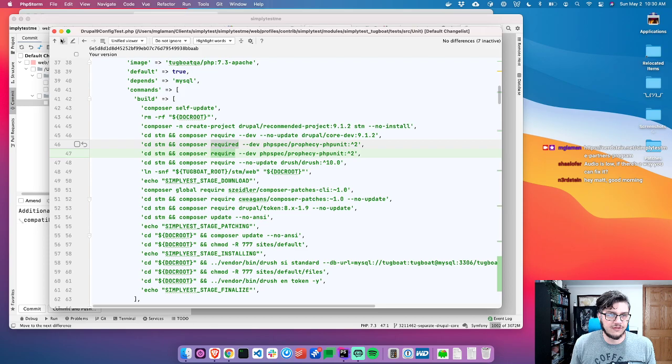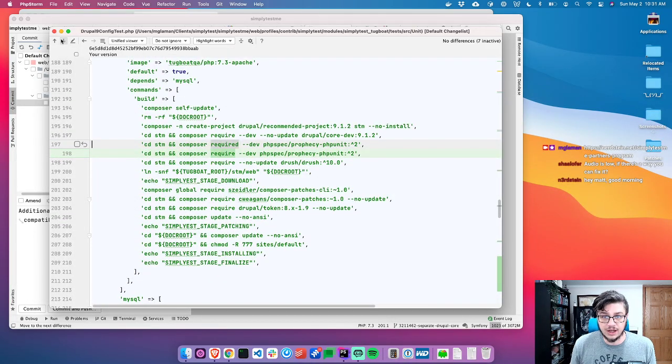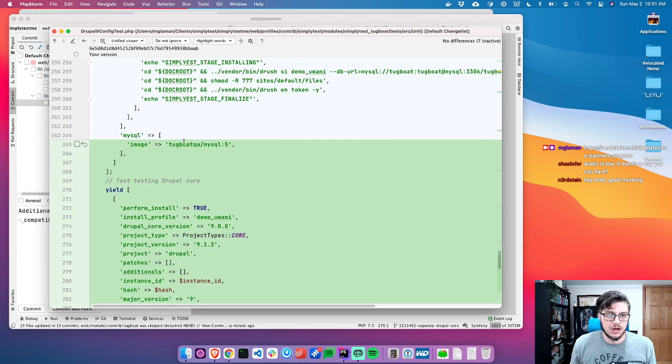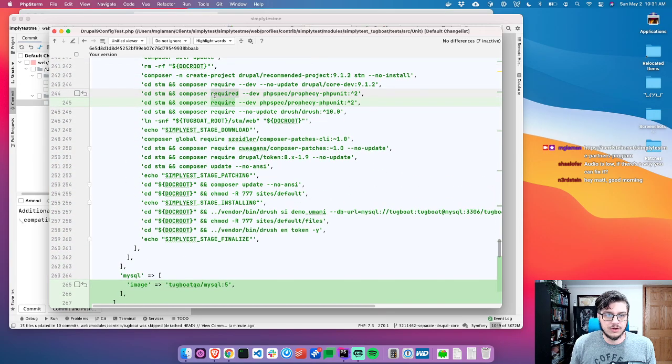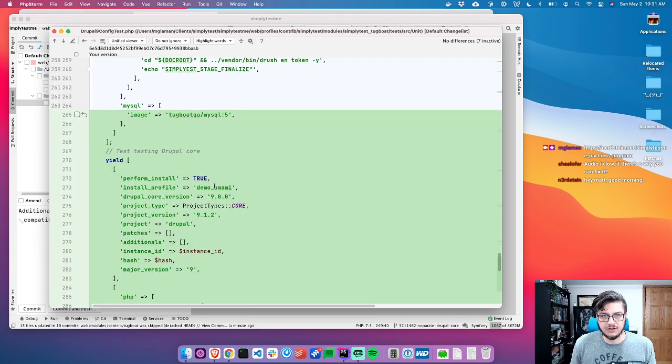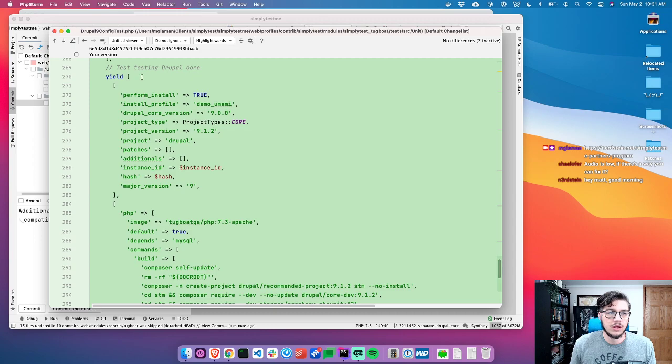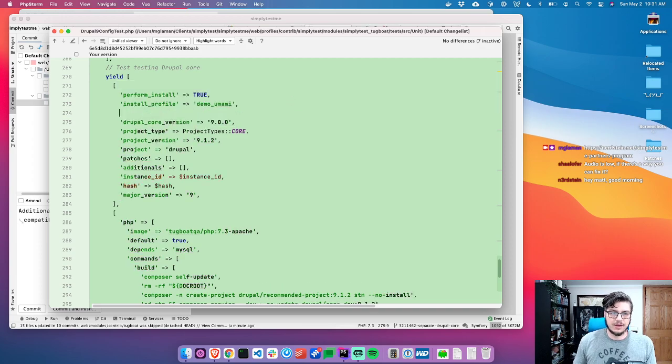So we fixed a bunch of the failing tests because I had a typo a long time ago. For the record, the code that generated this had the typo, and I just forgot to fix the test. I didn't like just typo in the test alone. So the test passed because the typo was true. So we have perform install true demo umami. This deserves a comment. This is another thing I do like about PHPStorm. When you're in the diff and you want to edit a file that you're viewing, you can.